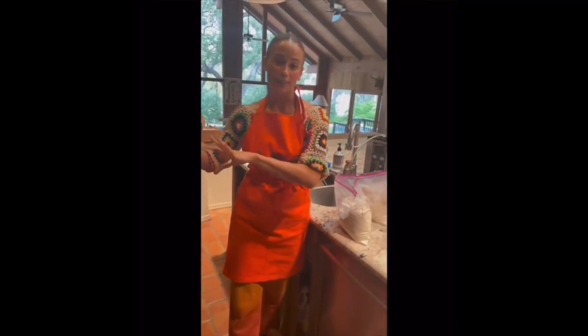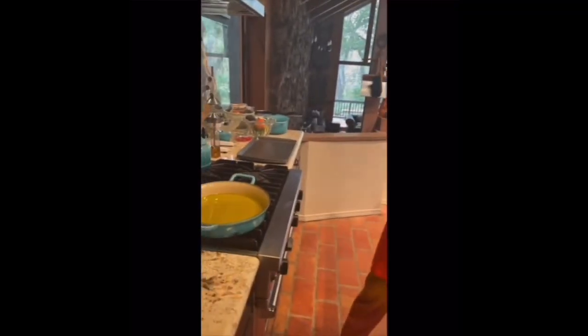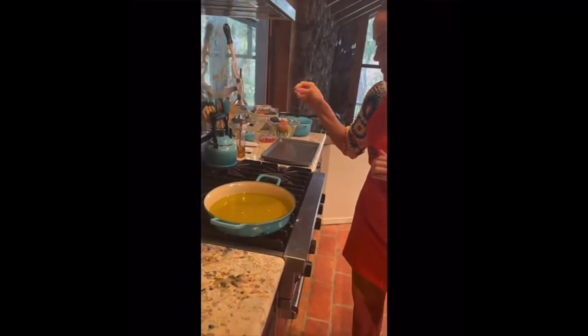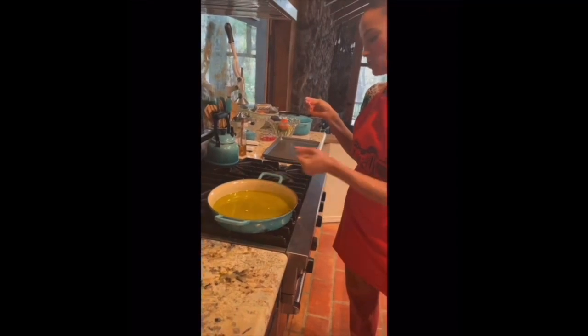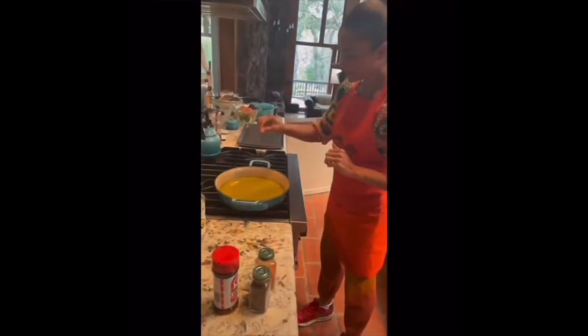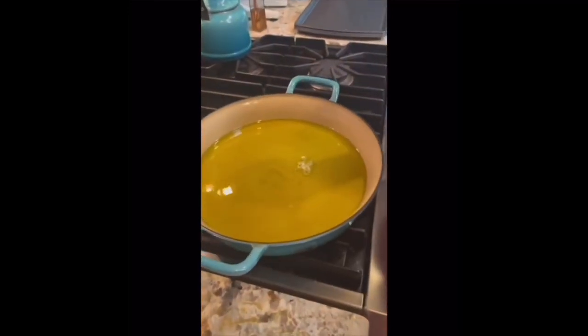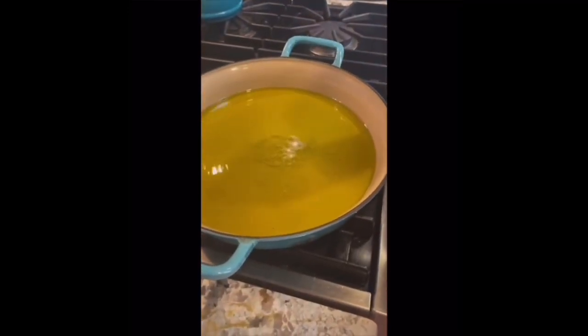So now she's getting ready to test the grease to see if it's hot enough. What she's going to do, and you could do this with water or flour, is put a dab in there and see if it bubbles. The first time it didn't, so she knew it was not ready. Now she's going to try it again, and it starts to sizzle. She lets us know it's time to fry the chickens, as she called it.